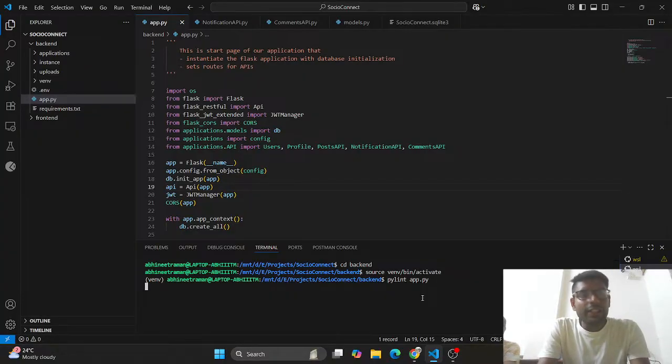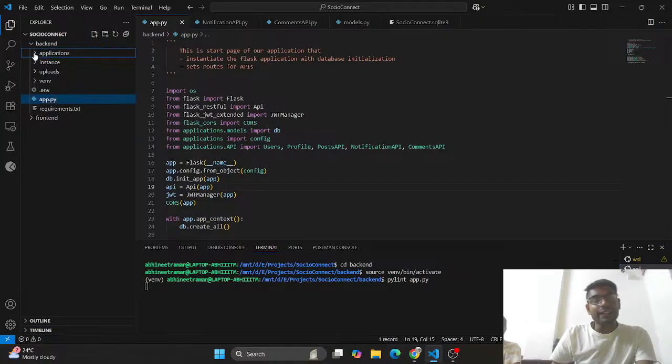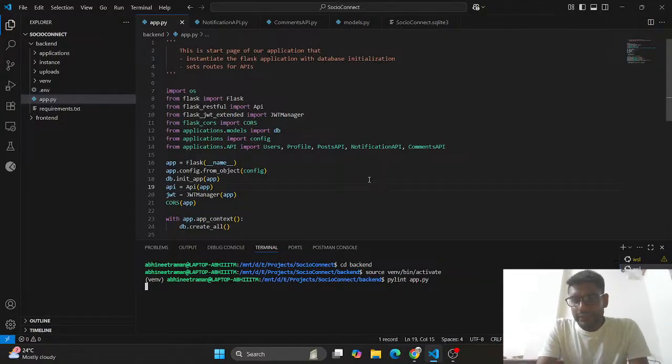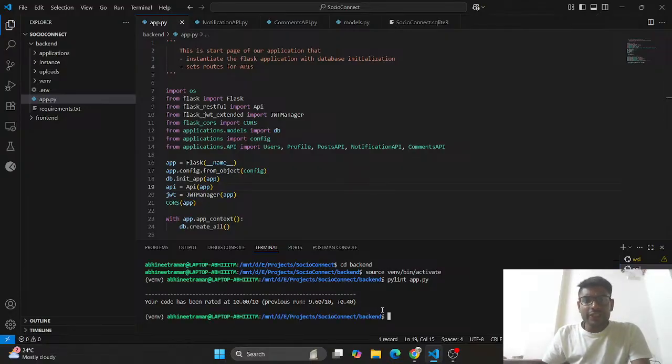Now similarly you can even do this for a whole folder. So let's say the application is a whole module where multiple files are there in a multi-level structure, and you want to check in one go whether the whole folder is written in a structured format or not. We will also see that, and we will look into it in more detail at later stages. From tomorrow, we will make these changes as well. So now you can see it is better.